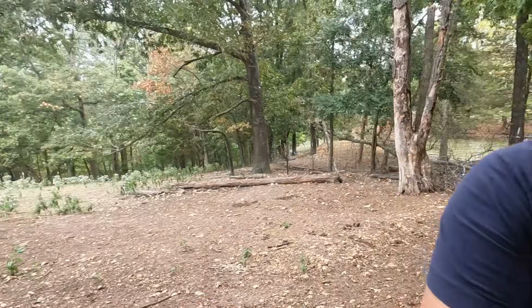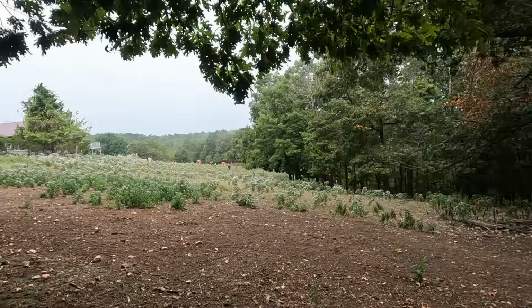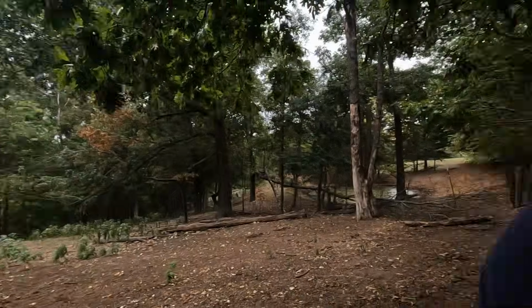Rain on a farm is actually pretty pleasant. It's funny to see how the animals are different. Like, oh yeah, we've got cows up here by the house now. It's getting, I don't know if you can see it on camera, it's getting a lot harder. We're under a tree right now, but it's coming down in the field heavy. The cows don't seem to mind at all. Like, they don't even notice. They're just still eating.